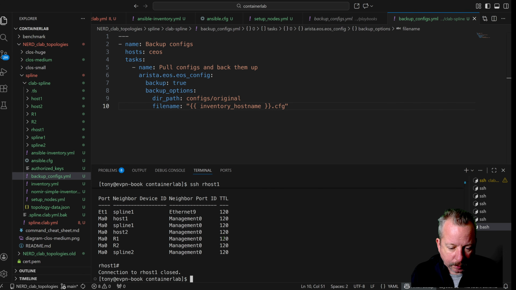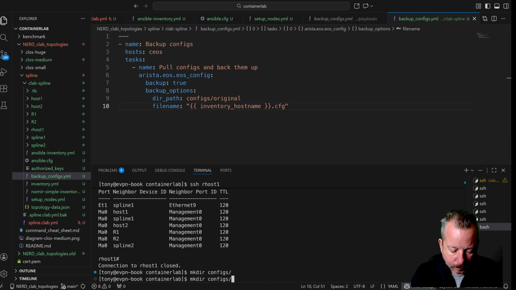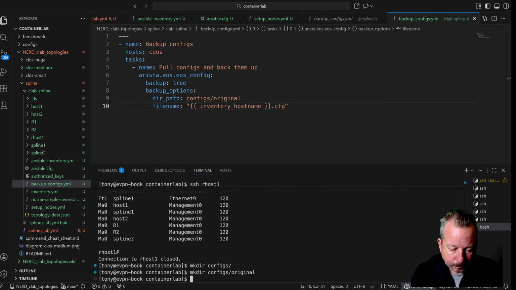So what I need to do here is make directory configs, an original, and an Ansible playbook, backup.